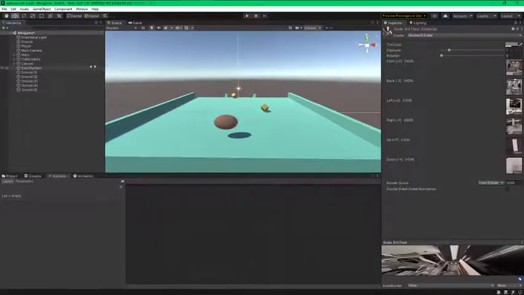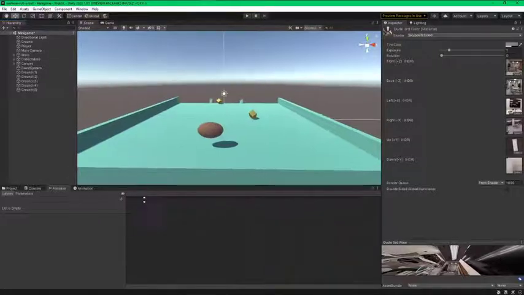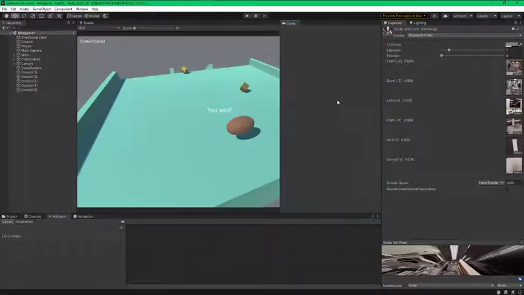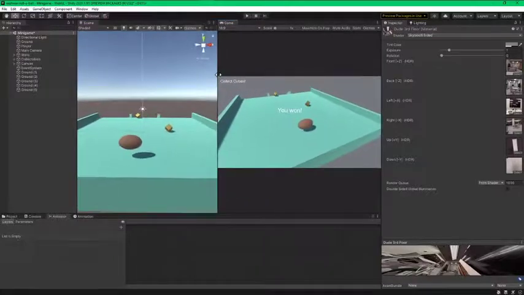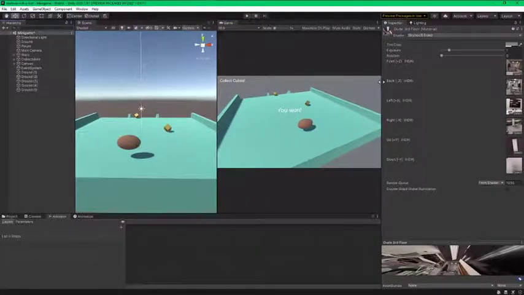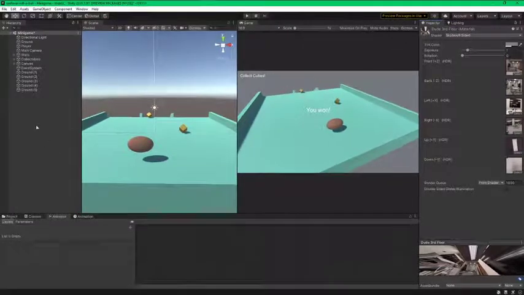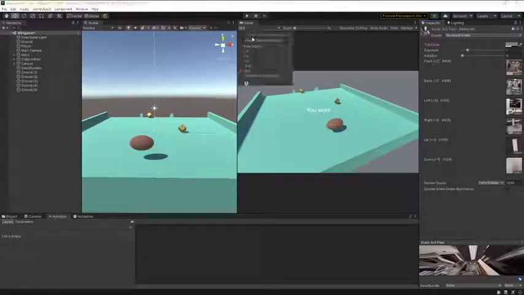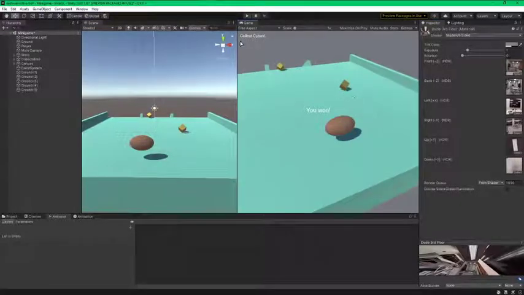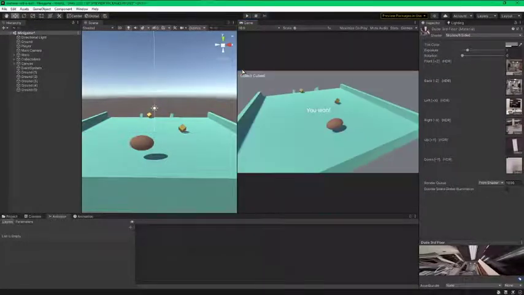But I guess the main difference that I sort of do compared to the default view that you guys might find useful is to keep both the game and the scene view up at the same time. I usually make my inspector a little bit smaller and my hierarchy a little bit smaller, and then have both of these here. When you do this, you'll see something like this, and that's because the game view will be set to free aspect. I usually set the game to be 16:9 because that's generally what people are going to see when they are using the game, assuming that they're on a 16:9 display.